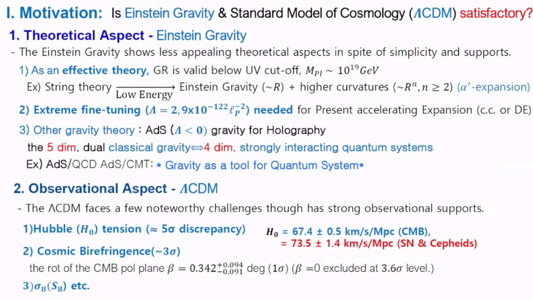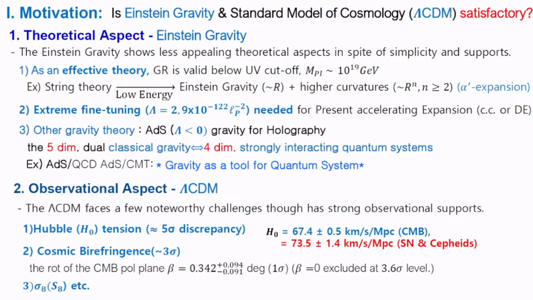Another thing is that in the Einstein gravity theory, we have a very fine tuning. So extremely small numbers or large numbers, depending on how you define. The most natural time scale in gravity theory is Planck time, which is an extremely short time. But our universe's age is very long. So in any way, you may always say the natural unit, the natural scale provided by Einstein gravity. Then you will see that there's a huge gap.